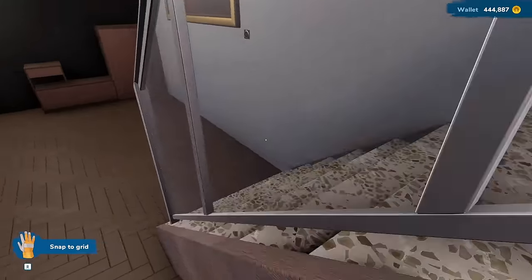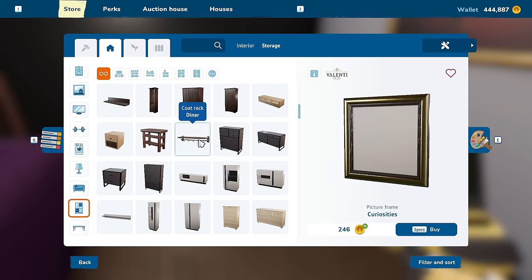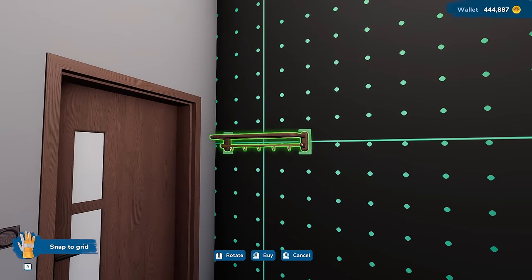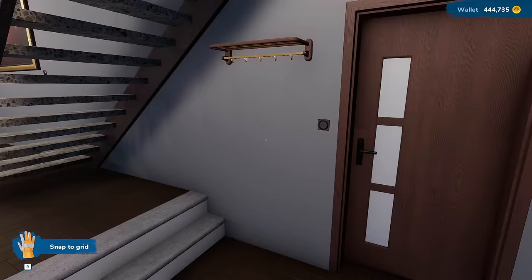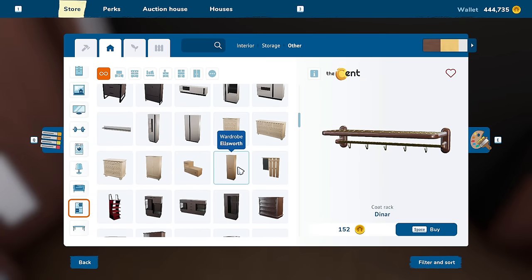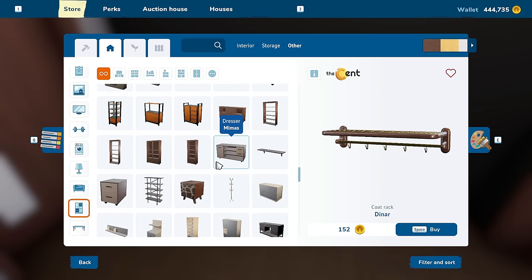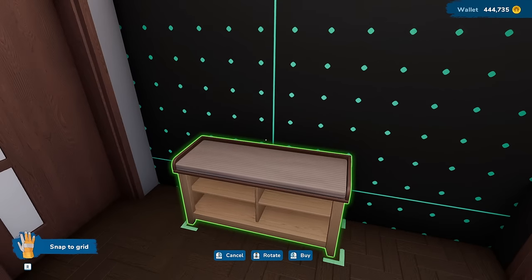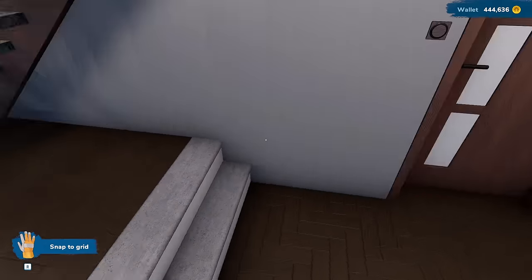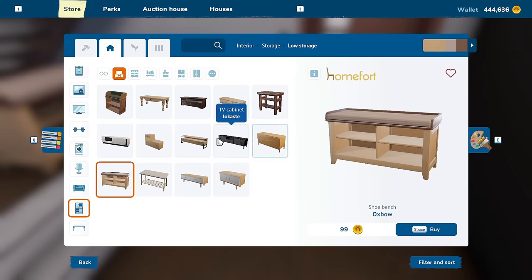Go back. Actually, can I just... No, give me a different one. Storage. Some sort of shoe cabinet. I mean, I guess we could do this. A coat rack wouldn't be a bad idea to have over here. I can put the coat rack underneath the stairs, get a lot of space right there, and then over here we can do like a shoe cabinet thing. There's a good amount of storage here. Small storage shelves, medium storage, low storage. Right here, shoebox. In the middle. I mean, I could put it right here underneath the stairs. Still leaves a way in here.